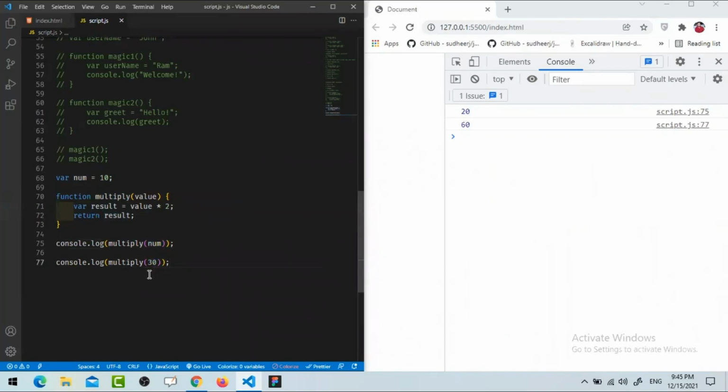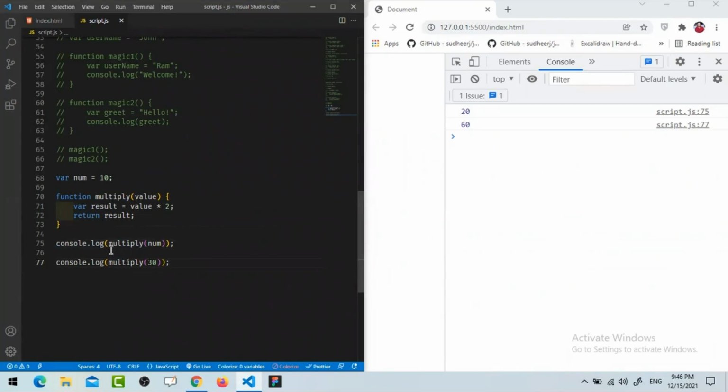So we will see this one in two different ways. I'm not sure which one you are going to like. When we just call multiply and num without console.log, it does execute, but it will return the result as 20. So where are you storing that returned value? Somewhere you need to store it, no? Here in console, directly it will return that value and display it here. But in this other case, you won't be able to see that return value. So that's why inside console, I'm just calling that multiply function.